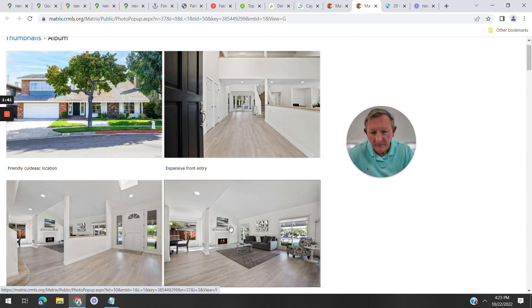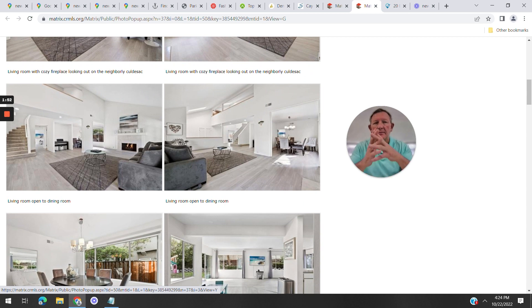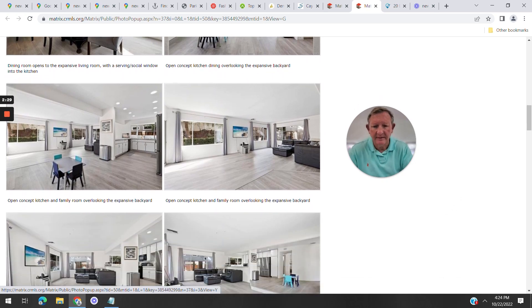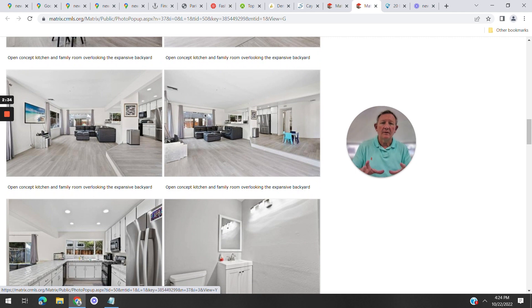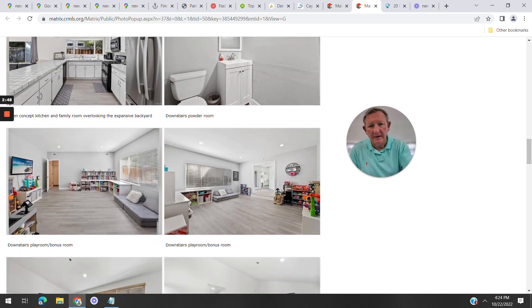The home features luxury vinyl plank flooring, volume ceilings, and a nice open floor plan. A lot of homes in the Port Streets get bought and renovated — people often take them down to the studs and build essentially a new home. For $3.275 million on a 7,700 square foot lot, most buyers will likely scrape or gut it and build new. The kitchen is open concept with older tile — no granite or Caesar stone quartz, but many buyers come in and redo all of that.